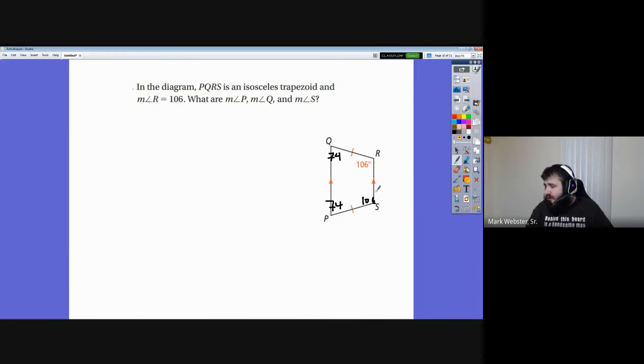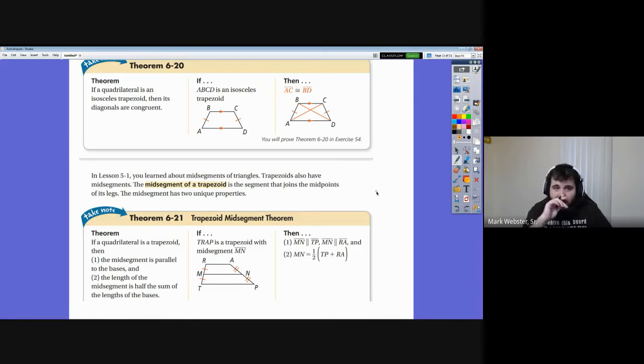Again, don't overthink these. Don't let yourself be scared by them looking a little bit different. It's just tilted to the side. That's all. Okay, here's a couple other things. With an isosceles trapezoid, isosceles only, because isosceles gets all that extra information, it turns out that here, how we talked about the diagonals cutting each other in half with the parallelogram? Here, the diagonals are actually equal to each other. So if you know one, you know the other.